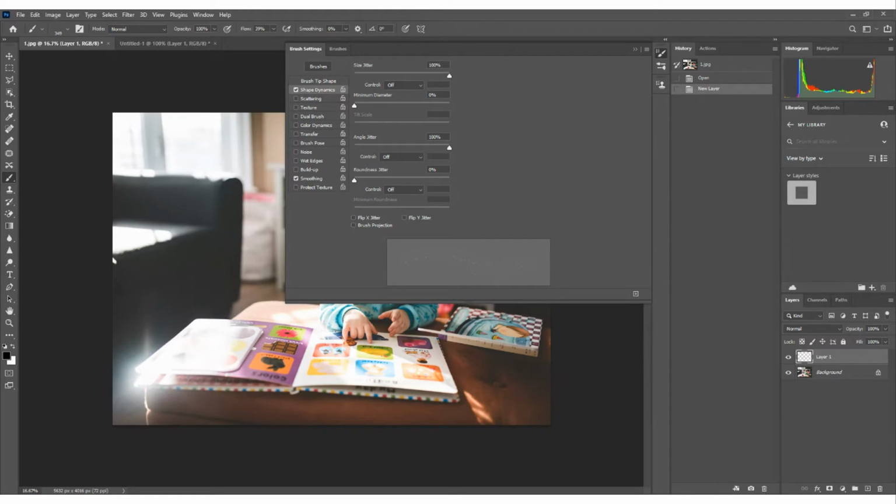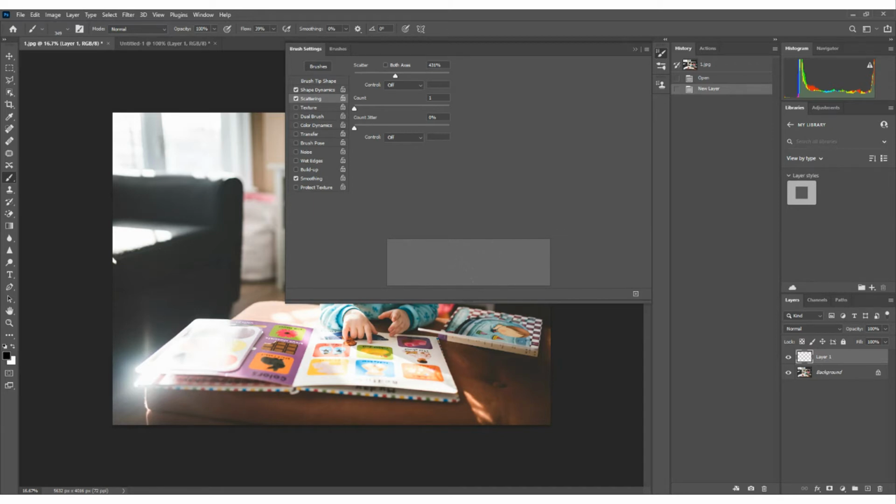Okay. And then what we're going to do is come to the scattering here. So we're going to click on that. We'll activate that, and we're going to put the scatter up, and let's put that up to, I don't know, about 300-400. It's up to you. This is basically going to scatter it more. It kind of does what it says. You can see that as I push that higher, it scatters it more. So I think around halfway, so 400, that would do.